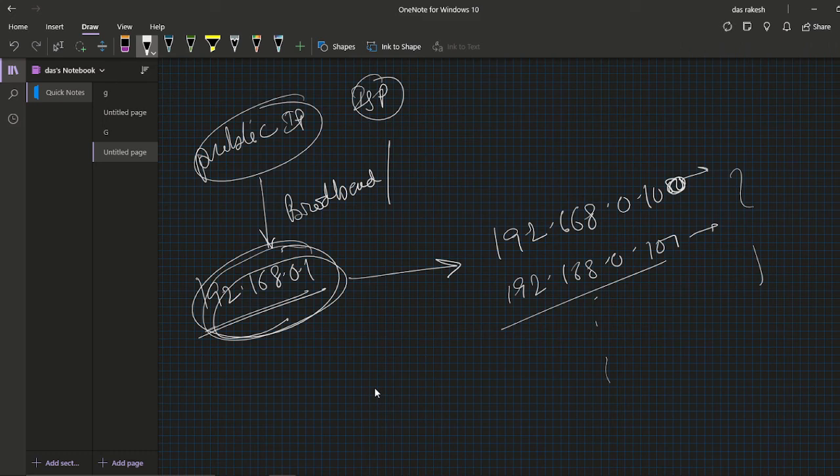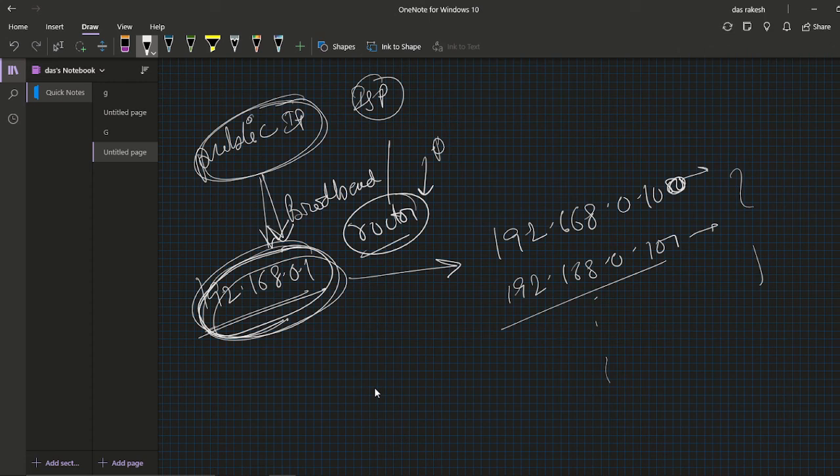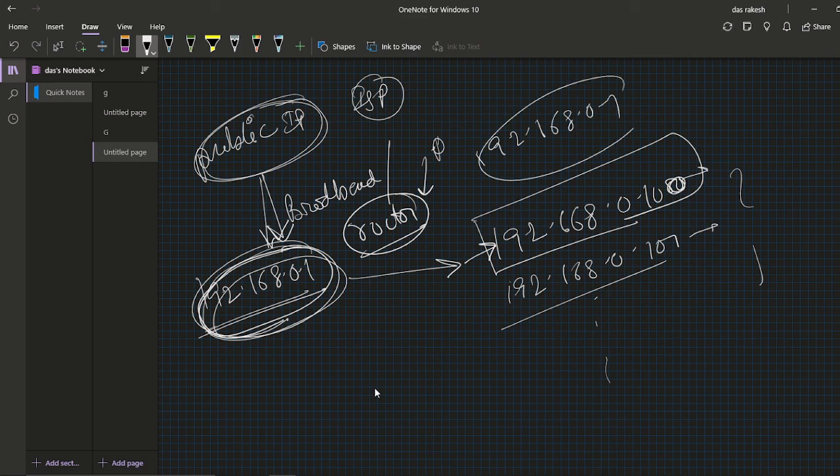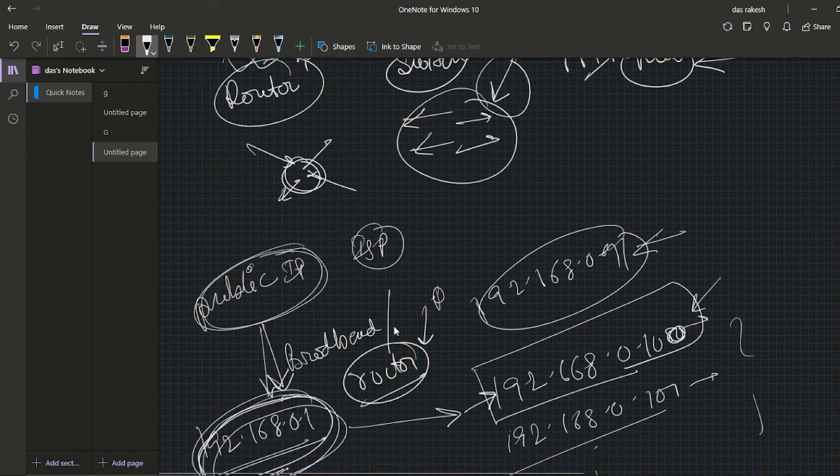So now first consider the public IP. The public IP is different for different ISP providers, and it changes when our router is restarted again. Now this public IP is converted to this IP that is here. Basically, this router acts as both a gateway and an access point, our home router. Because it receives the public IP and translates it to its own network. 192.168.0.1 is basically the router gateway IP of our home router or access point. Different IPs are assigned for different appliances used by the consumer. So this is the basic terminology.